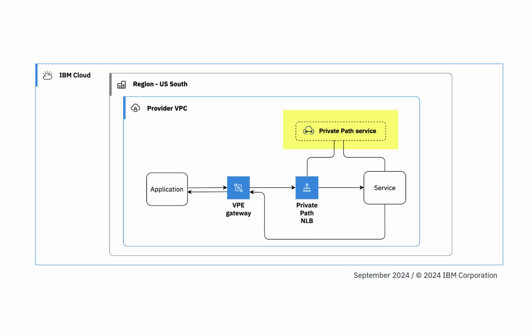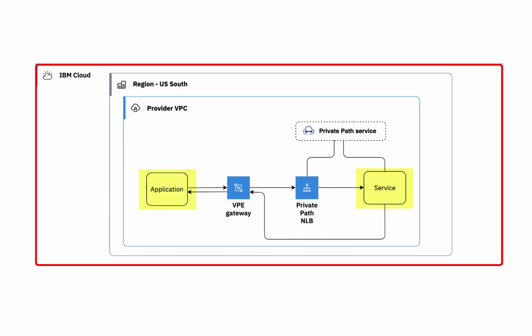A private path service allows service providers a way to offer data from a third-party, non-IBM cloud service to their consumers. After a provider sets up their service to privately connect to IBM Cloud, there are a few things that their consumers must do to initiate the connection and access the service. Keep in mind that communication between a provider and consumer stays within the IBM Cloud private network backbone and never traverses the public internet.